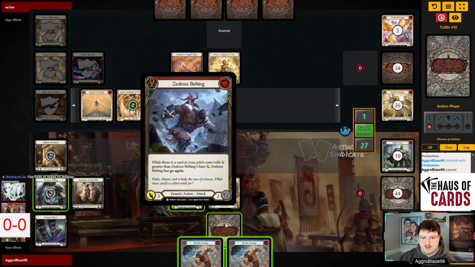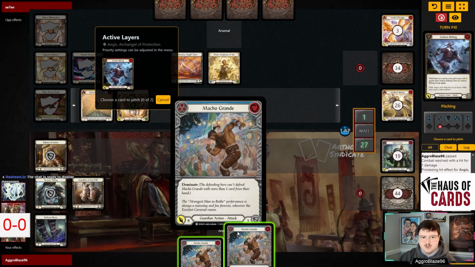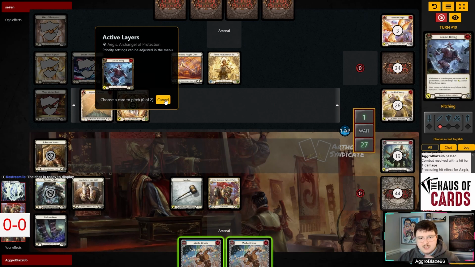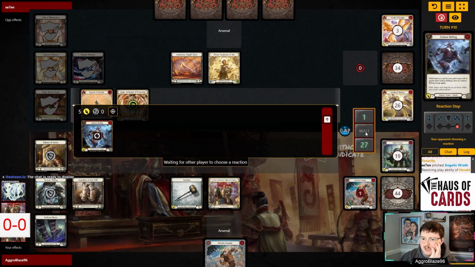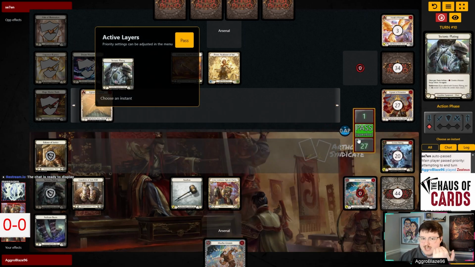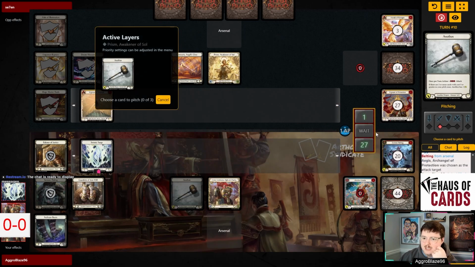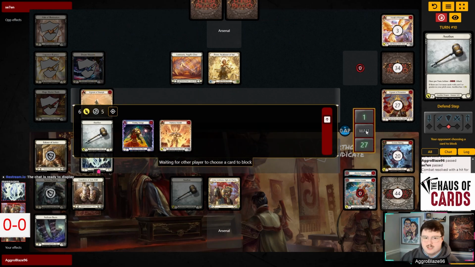Our Seismic Surge pops here. I'm going to swing Zealous Belting at the Angel, or you know what? We might just be able to. Yeah, I think it's correct to kill the Angel here. I think we're playing a safer game this way. We're up on cards, we're up on life. We just need to stay the course and make sure that we're playing patiently. And I think this game is pretty much wrapped up here. It's just going to be grinding it out.